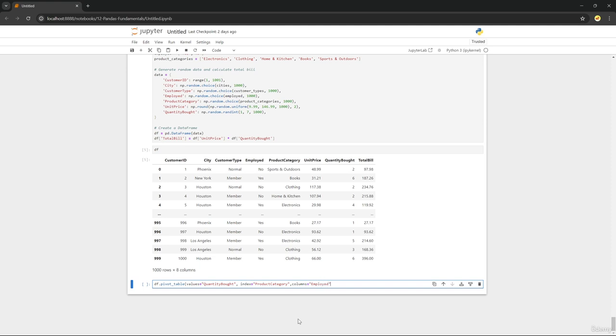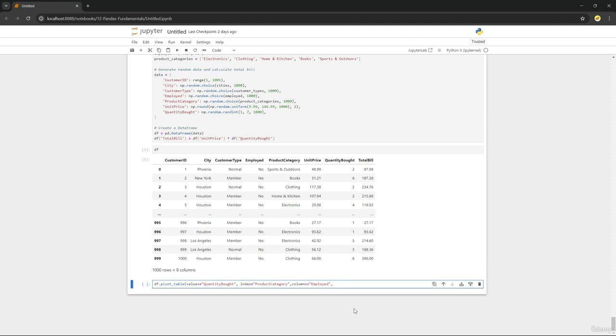As this is for our columns, when we run our code, we'll end up with 2 columns for each of our employment statuses, which were either no or yes. And then we'll get rows for each of our different product categories, as this is what we set as our index.